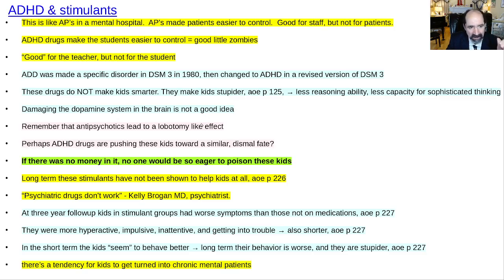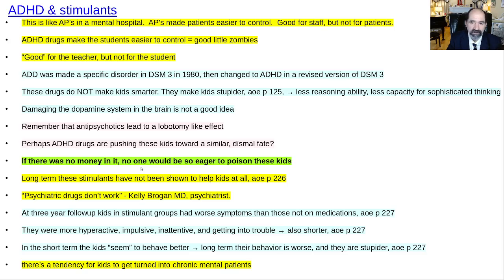And ADHD drugs are not as powerful, but they are messing up the dopamine system, and that is not good. And I would also say, if there was no money, imagine nobody made a cent. People just did what they thought was best for children. Do you think anyone would be prescribing these drugs? I would bet you it would be zero. If there was not a financial incentive to prescribe drugs to children, do you think they would be done? I don't think there'd be any need for it.